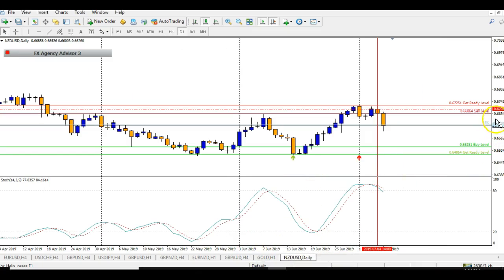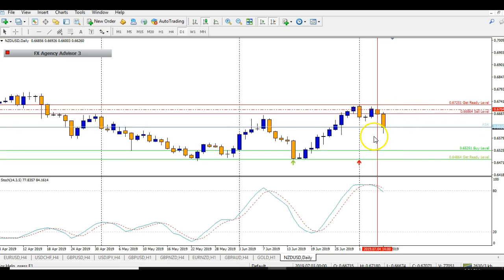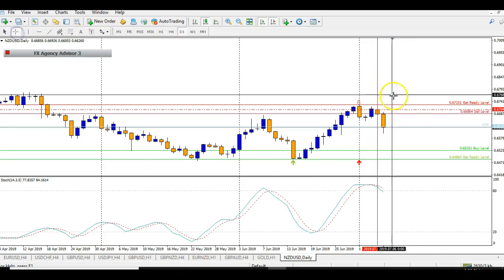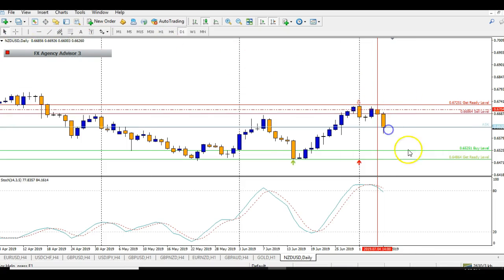New Zealand dollar, this is another trade signal. This is on a 1-hour chart. Again, we're looking for 3 things: stochastics indicator overbought or oversold, the advisory indicator giving us a buy or sell signal, and then a reversal candlestick pattern. Here on a daily chart, we have a bearish engulfing candle, so this qualifies. We have a get ready level at 67.25, and the entry was 66.86. And so far, this has sold off quite a bit, 81 pips on this trade.